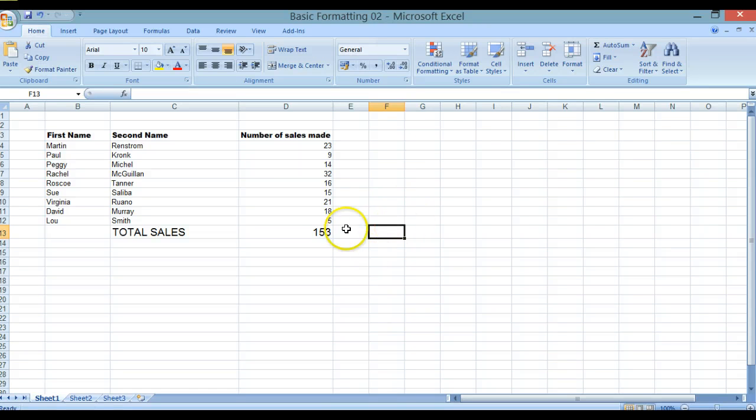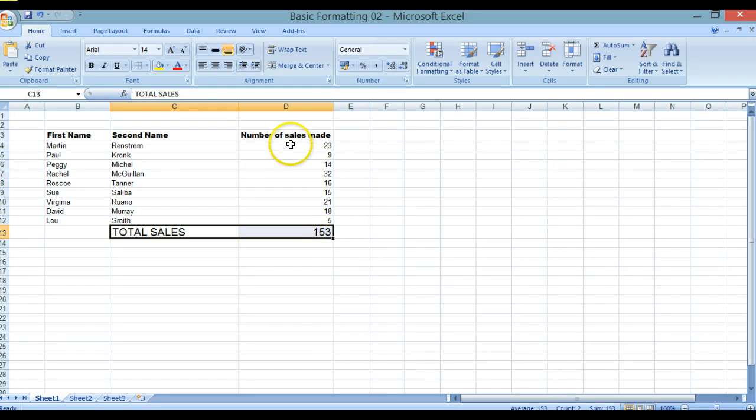I'm also going to change the font colour as well, so I'm going to highlight this area again, so C13, hold shift key down, and D13, and I'm going to go to my font colours. You'll notice that this is here. If you notice at the moment there's one that's actually in red.